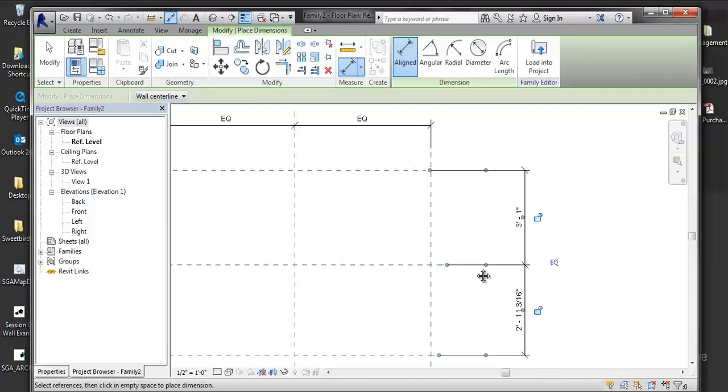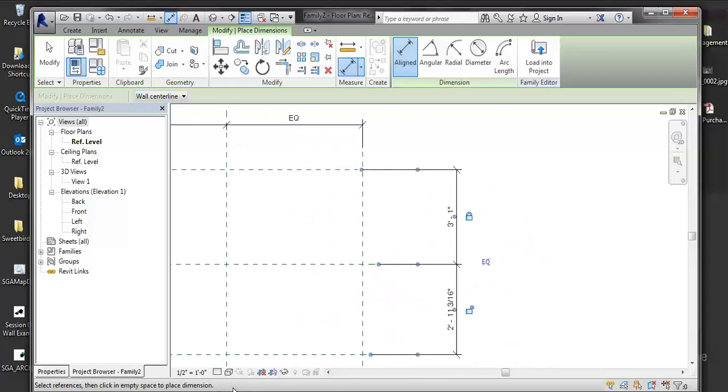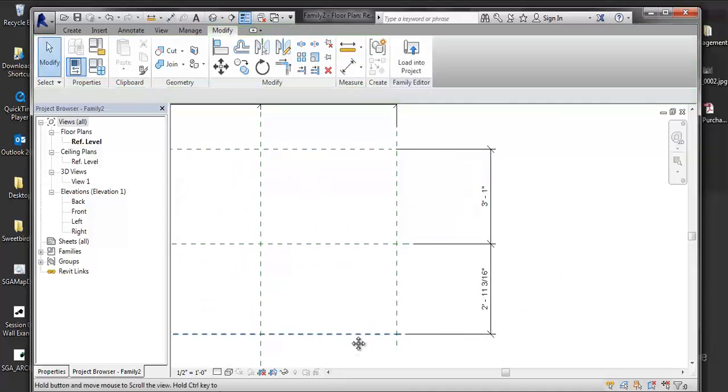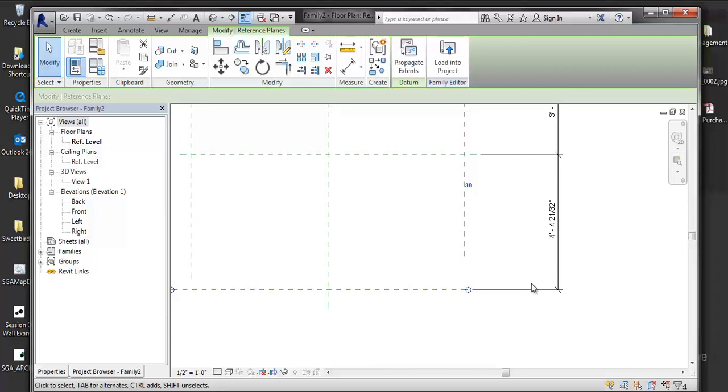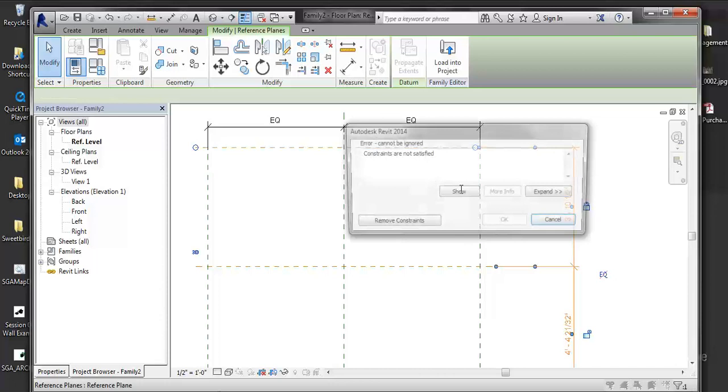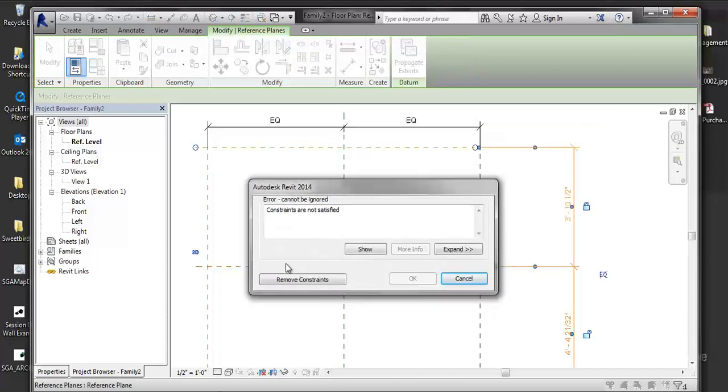And then this one, I want you to click the lock on one of them. And then escape off. So when I go to move this one, it's going to allow me to flex this one, but if I go to move either the center or the outside or top one, because I've locked it, it's going to say constraints are not satisfied. So when you're doing any family editing, get used to it saying constraints are not satisfied. Because we've locked it, we've ruined the ability for it to be variable. So we want to make sure we leave everything as a variable set.